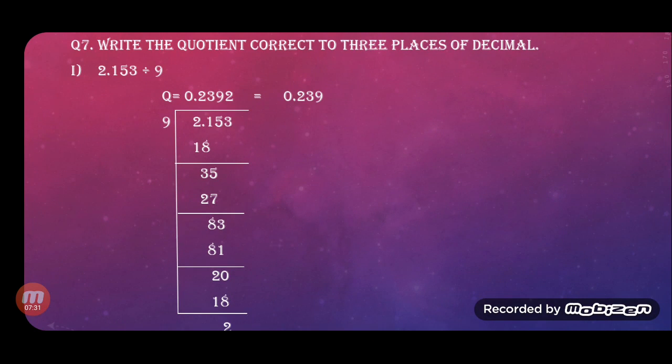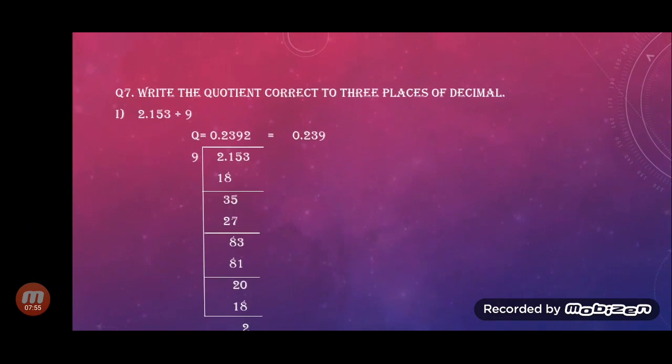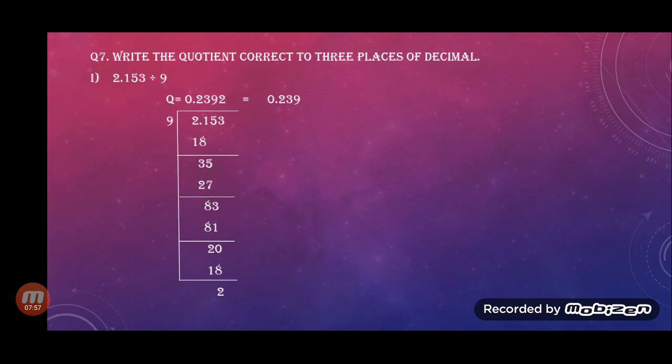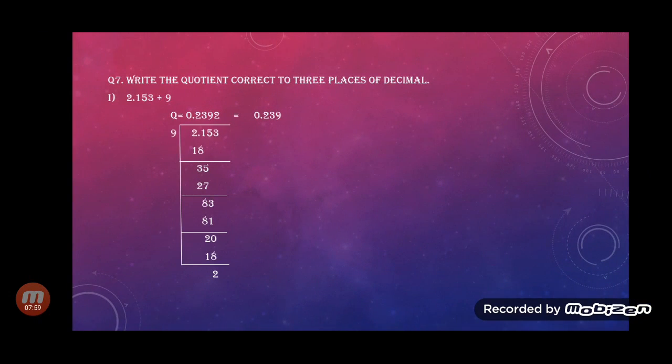For better understanding, do these sums at least 2 times in your copy. I will send you the PDF also in your portal, or in MS Teams you can go through that. But even then, watch the video at least 2 times and do these sums also 2 times. Okay? Now come to the assignment, my dear students.